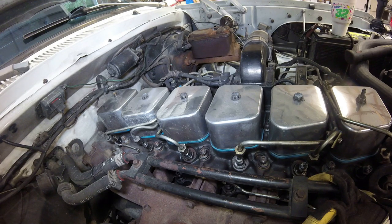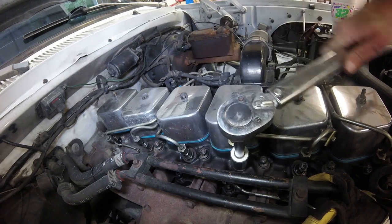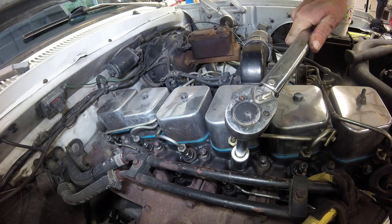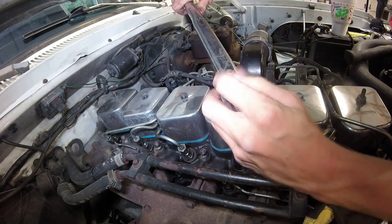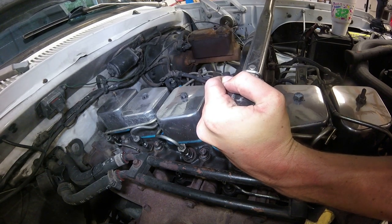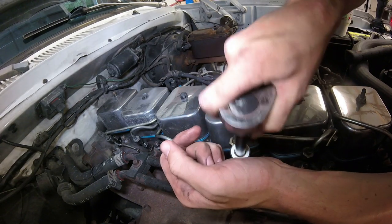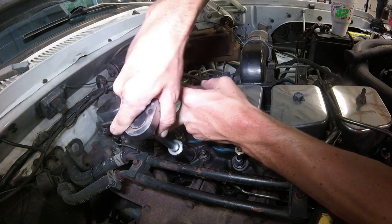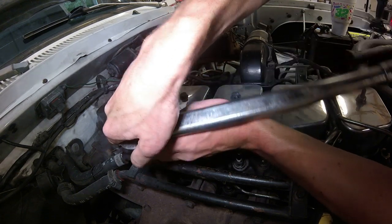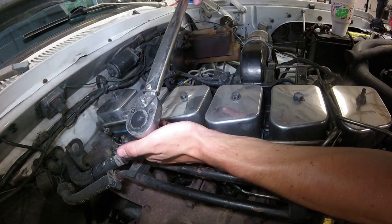So we'll take them to 45 first and see where they go from there. I'm probably going to take them up higher than that. Okay, so there's 45. I think the torque spec's 44. Like I said earlier, a lot of people take them higher than that. I've taken mine to, I think, 60, because they would not seal. And here we are again, replacing injector washers.